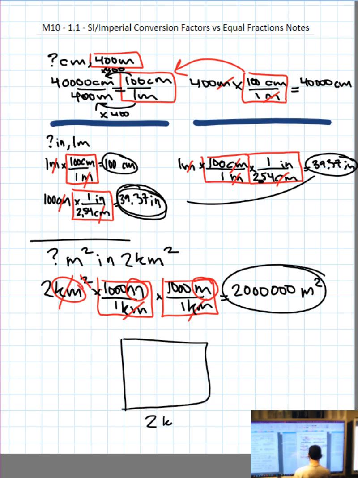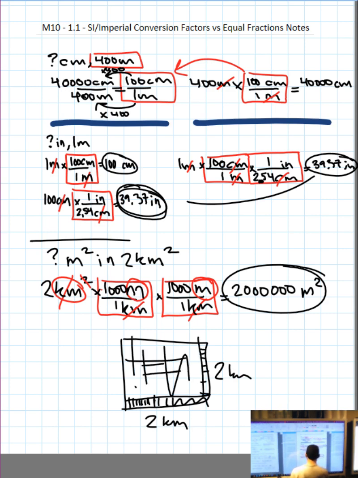If this is 2 kilometers and this is 2 kilometers, well, this is like 2,000 meters. And so's this. So you're going to get like 2 million meters squared. Awesome. So off to the right, you can see a little different way to do it. Just times it by the conversion factor squared. And then you'll see a whole bunch of theory about crossing stuff off and a whole bunch of English sentences like, in order to cross off the kilometer squared, we must multiply the conversion factor 2 times.